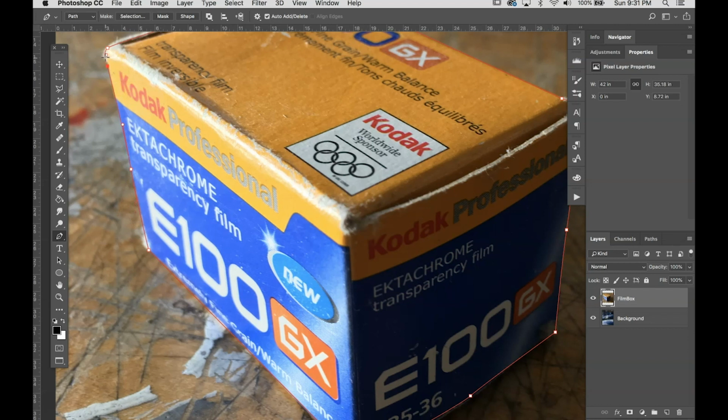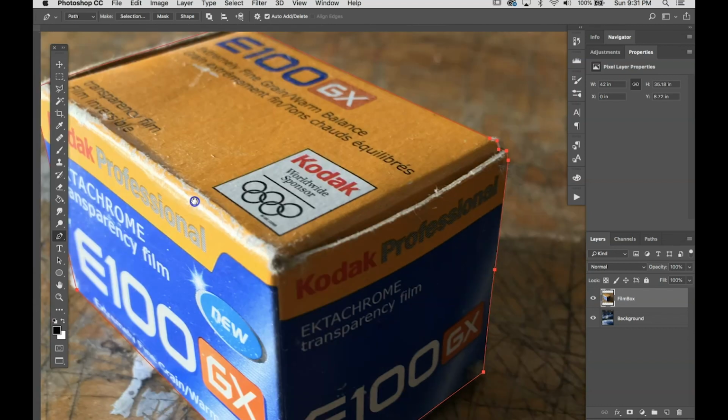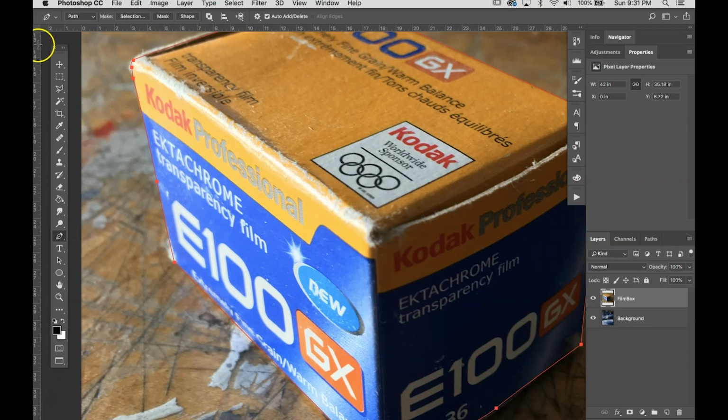These are all pretty straight though. Cool. That last click, right, came in there. You'll notice that my cursor changes to a circle telling me that I am closing my path. And now it is a closed path.